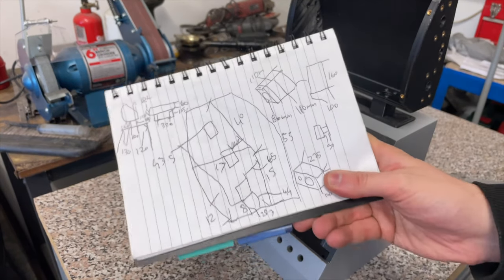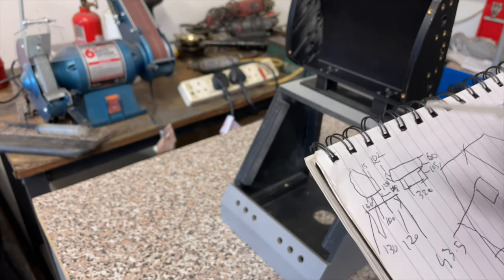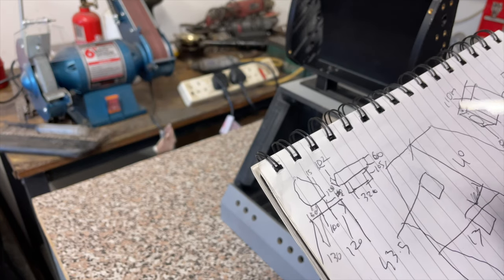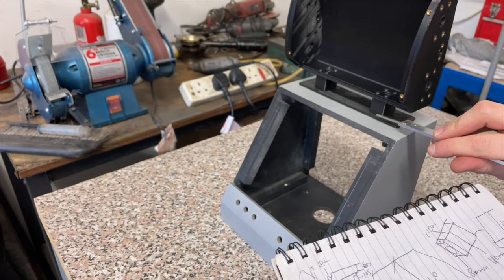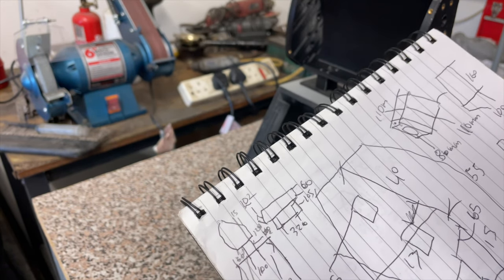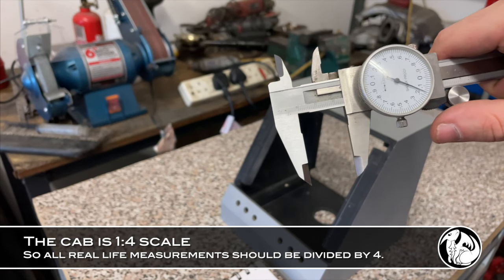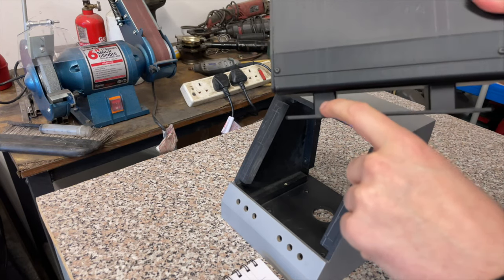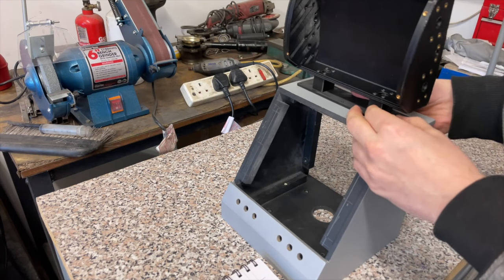Now, I've been also consulting my absolutely dreadful and atrocious measurements and drawings, but what I can see is that I did measure between the stand and the back, and that was 120-ish centimeters. Now that translates to 32 from the back to the back of this post. Now I also did measure the post and these are 100 mil wide. And if you take a look at this, this measures 25 millimeters. So that means then I did measure from the back of the cab to this post. And if this post is correct, then the correct spacing for this style of cabinet is more central.